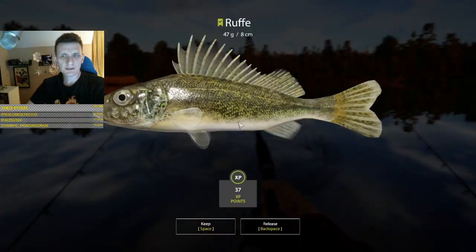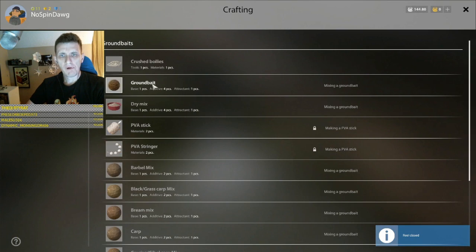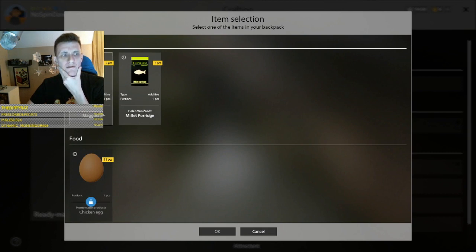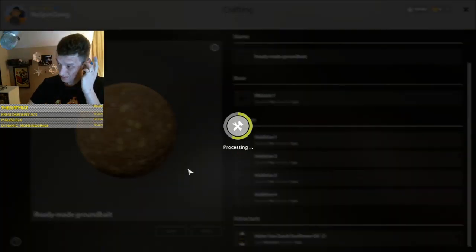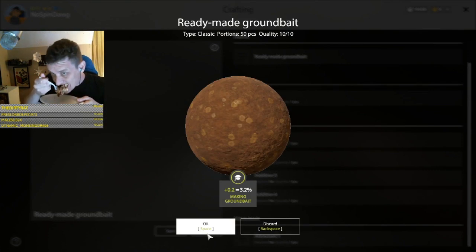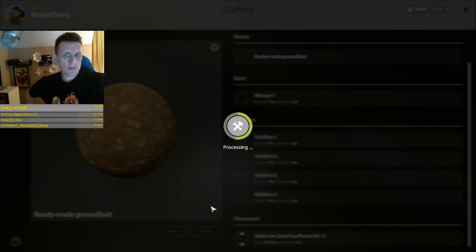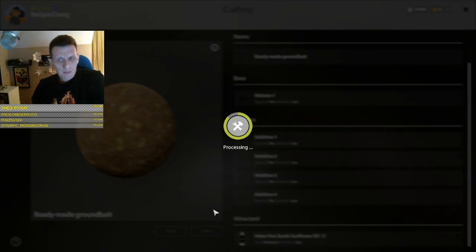All right, there's our first rough. It's not nearly big enough though. We need one that's 70 grams. I don't guess I ever realized this, but the more ingredients you use, the larger the stack of ground bait you seem to make. I don't think it used to be that way.